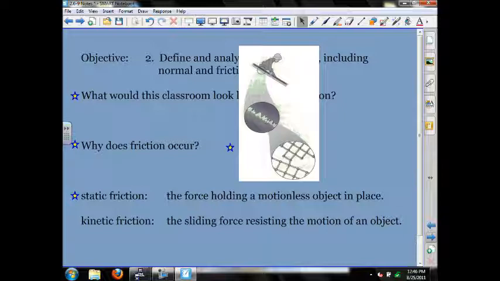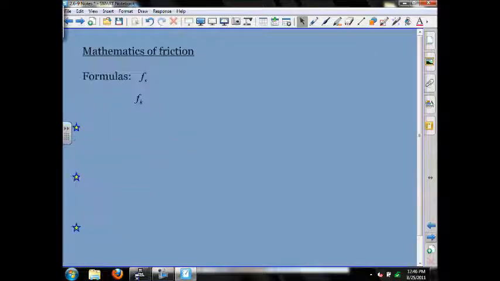Why might that be? Going back to what we talked about here on the microscopic stuff. Yeah, it's kind of pushed down a little more and kind of locked into each other. Once it starts moving, it's going to be going over the top of the surface. Right? All right, let's look at the math of it real quick. And then we might have to make a small adjustment for homework on the sheet there.